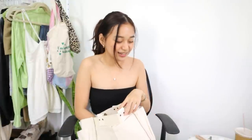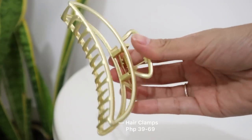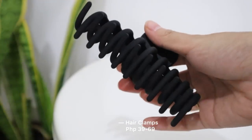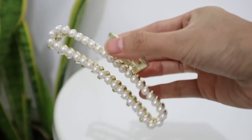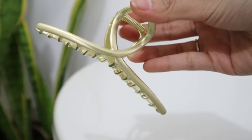Another great gift idea — I am personally in love with hair clamps recently. I'm currently wearing one right now and they're so useful. So for example, if you have a giveaway this coming Christmas for your Christmas party, or you want to give many small things in one Christmas present, I recommend this one.